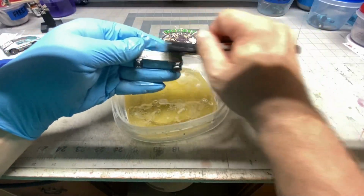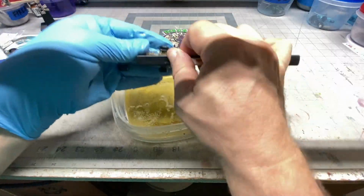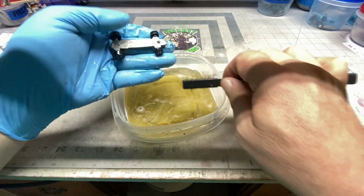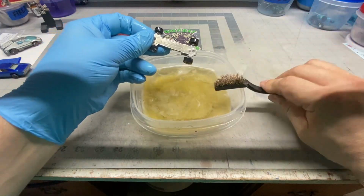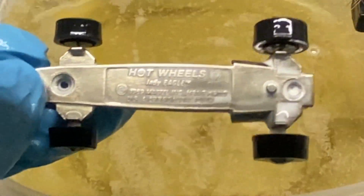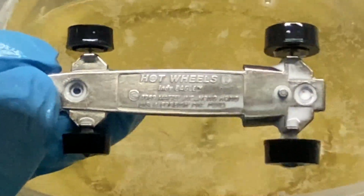Go ahead and scrub it down, and again use the brass brush. You don't want to use a steel brush on this because it will definitely scratch up your base, and if you're trying to get your restoration to look fantastic, you don't want to get it all scratched up. And we are going to polish this up in a little bit here also. That's looking pretty good. Let's go ahead and move on.